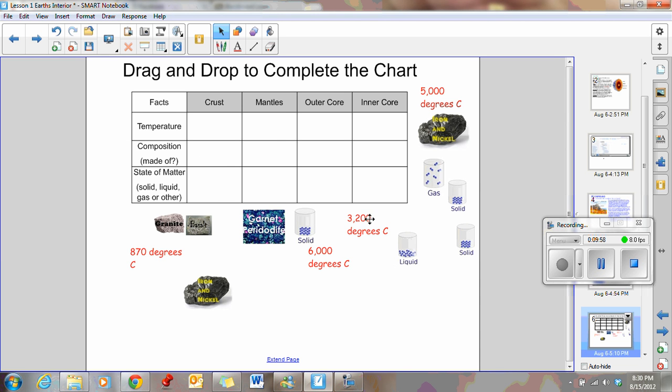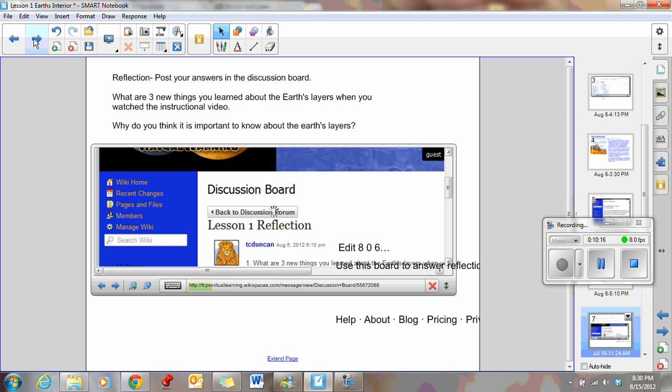The way you're going to have to do that is within your own notebook file. You have the copy of this exact notebook file. So you're going to have to open that up and play around with it and just see if you can get all of those correct. Okay. I am going to go ahead and move on to the next slide.